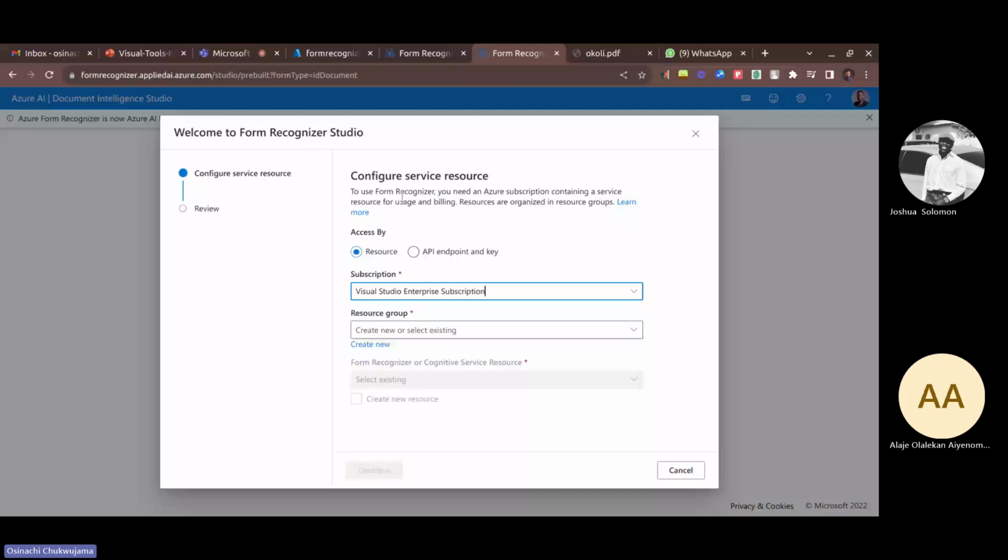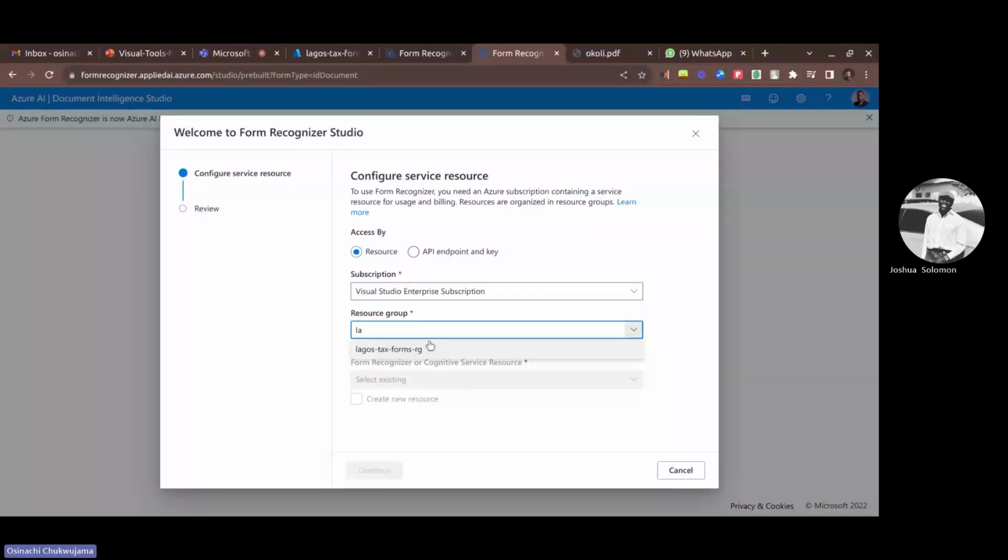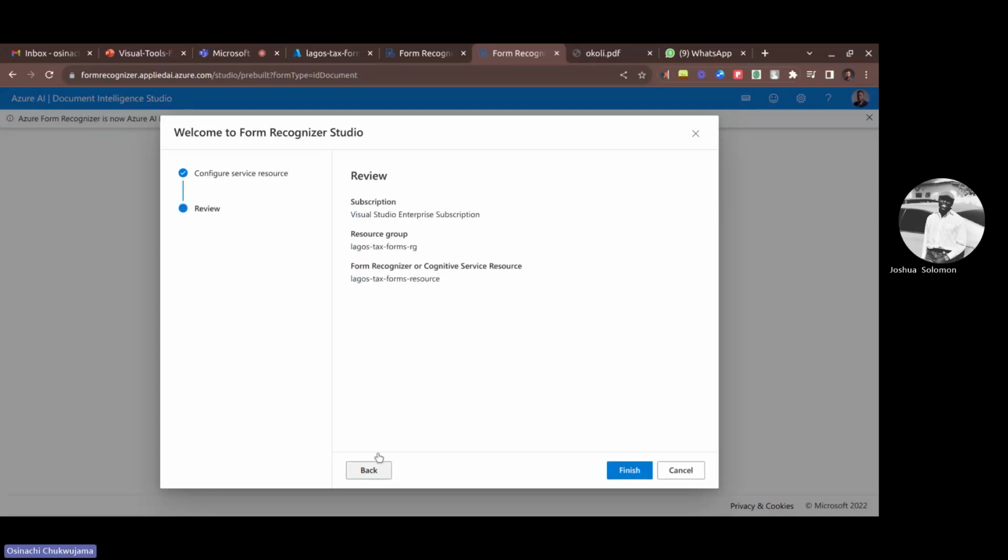I think this is it. But both of them are basically the same thing. Lagos State Tax Forms RG, that's the resource group. So I just need to select it here. It already has the form recognizer resource, and we can continue from there.